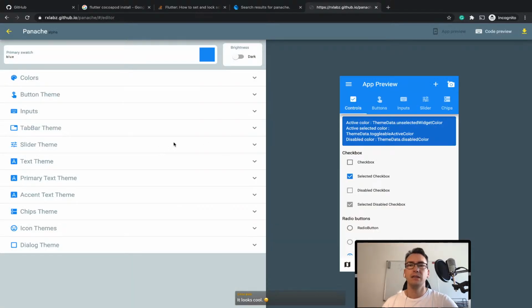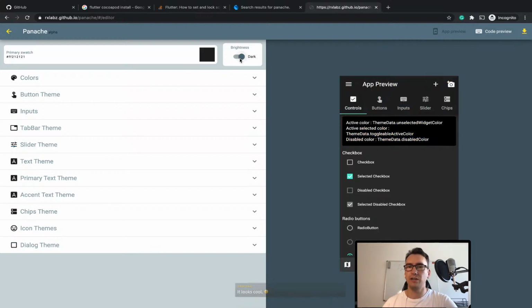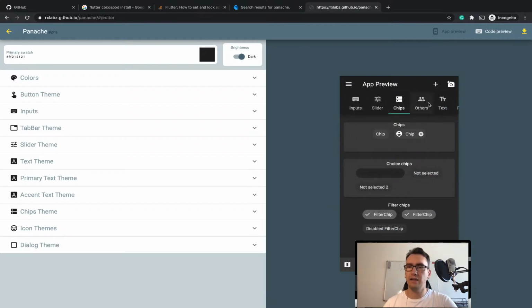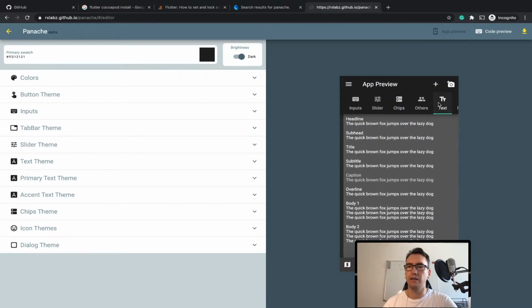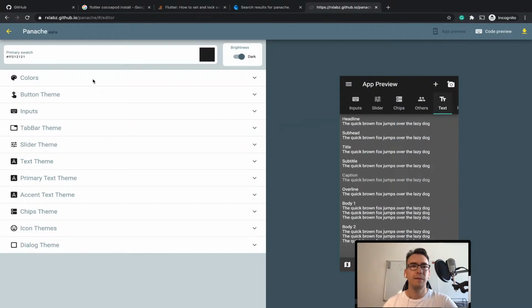Ah, now. So now you see on the right side the app itself as an app preview, and you can change, for example, to the dark theme immediately, get a feeling for all the different parts that exist in a Flutter widget, or as possibilities of a Flutter widget. And you can change all the primary colors, all the colors of the accents, the chips, and so on and so forth, and then work with that and just copy the code, because somehow it broke again.